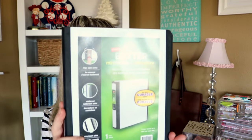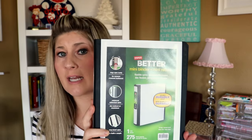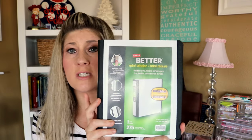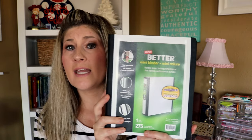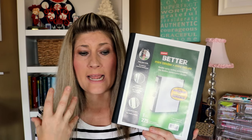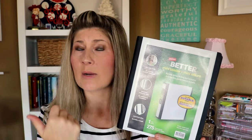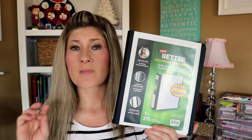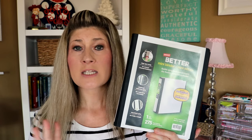My second favorite thing should come as no surprise. You've seen them on several of my videos, and they are my absolute favorite binders, and that is the Better Binders from Staples. Now, I have these binders in 2 different sizes in a wide variety of colors. I have used them for DVD storage. I have used them for my Binders 101 series. That is a medical binder, an emergency binder. I have manuals in one. I have taxes in one. One is for me, one is for my husband, and one is for our home. All of those binders are in a different color so that I can tell them apart.